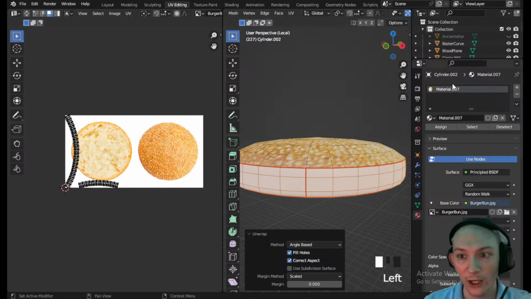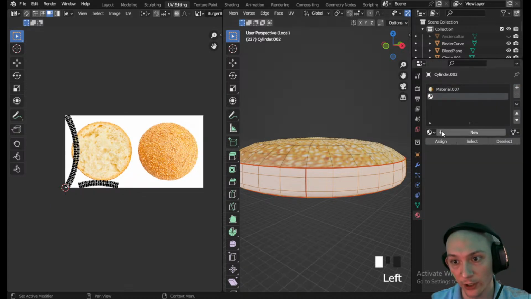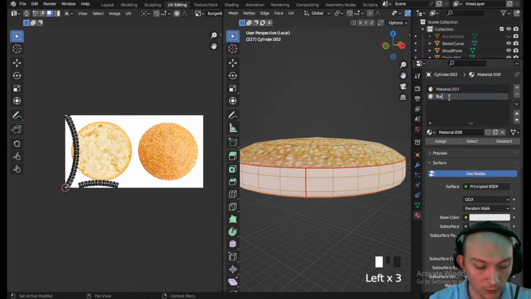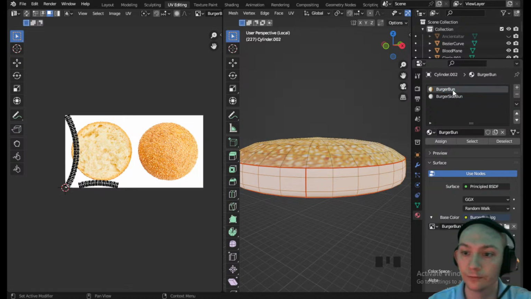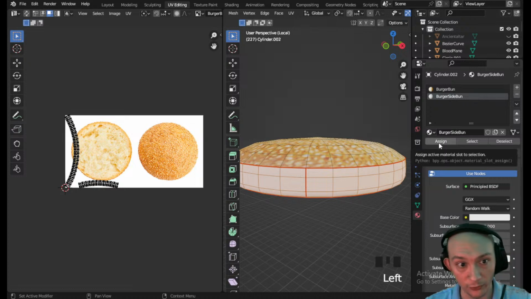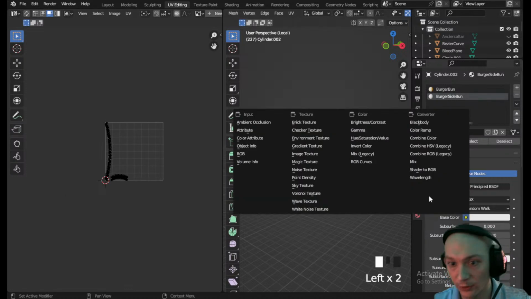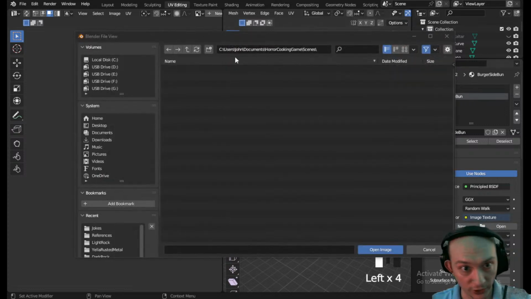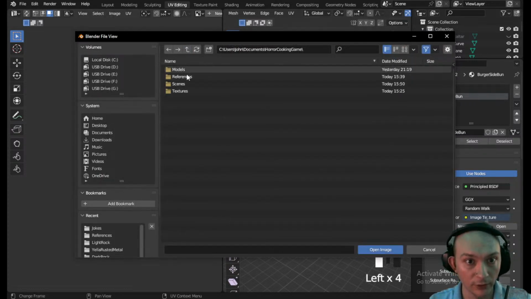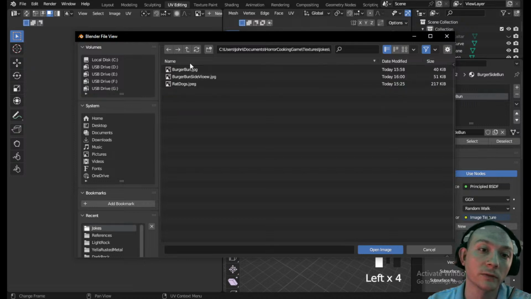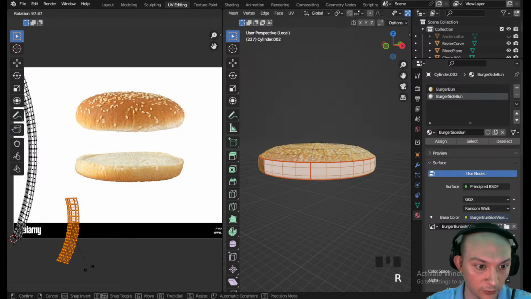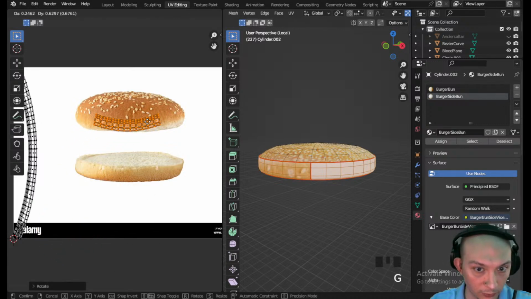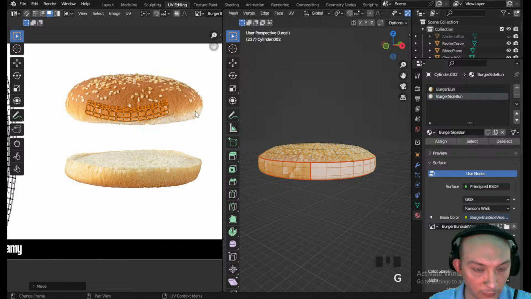So we got that. We're also going to make a new material, and we'll call this one burger side bun, and then this one will just be burger bun. And the burger side bun we're going to now assign to what we have selected, and we'll grab our image texture, which is of course the one we got here, burger bun side view, and then we can grab this, rotate it, and put it like that.